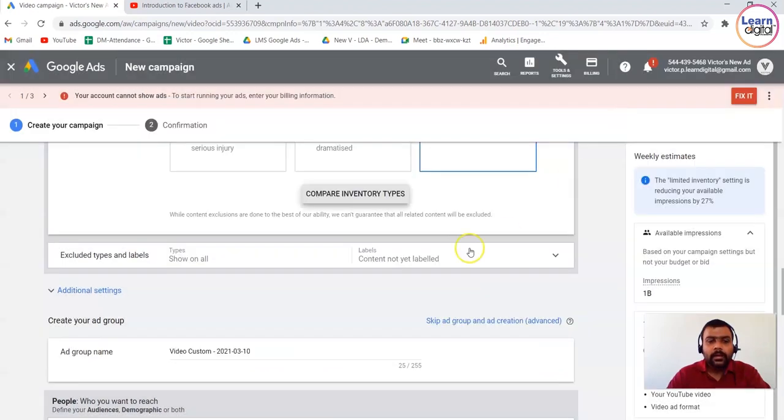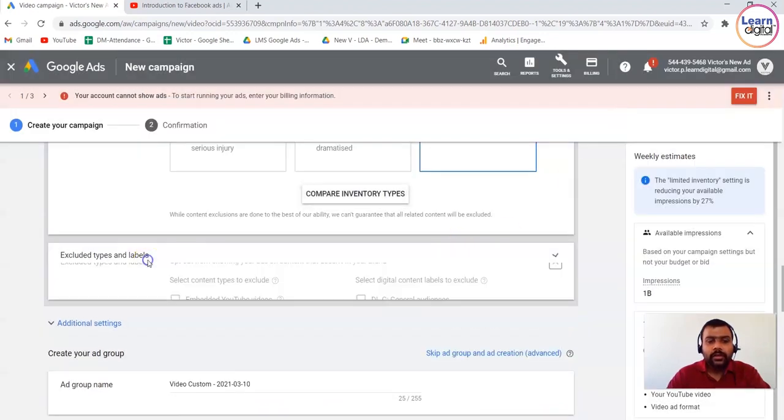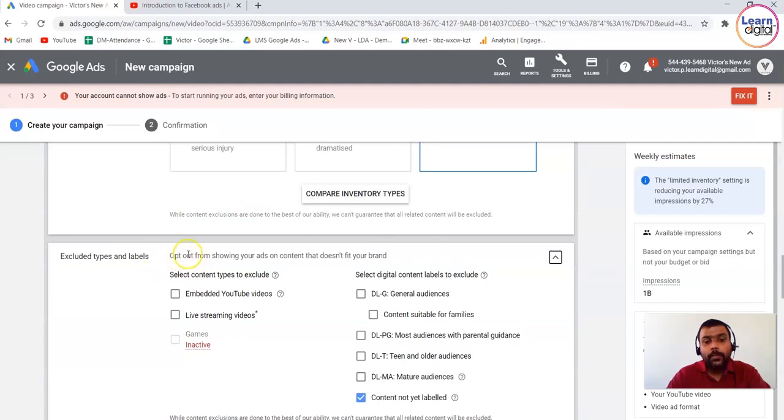The next one is exclude types and labels. Now, opt out of showing your advertisement on content that doesn't fit your brand. Whenever a movie is being released in the theater, at the bottom of the screen you'll be able to see 13 plus, 18 plus, UA, right? Those are the certificates for those movies.